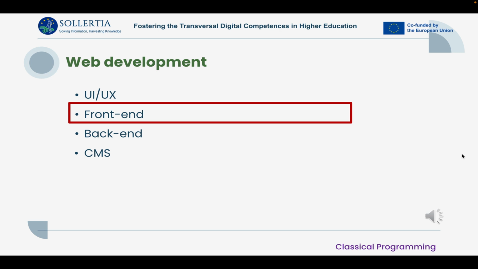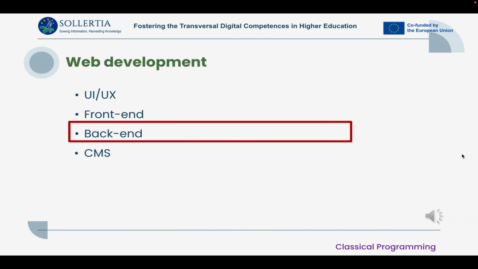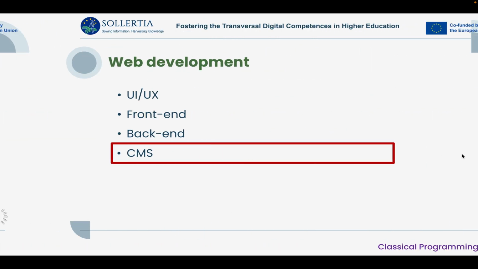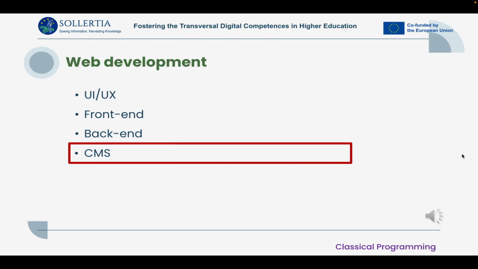Front-end developers or engineers create the user interface using HTML, CSS, and JavaScript. Backend developers or engineers develop the server-side logic and database interactions. Now, don't worry if you don't know programming or don't know those engineers.